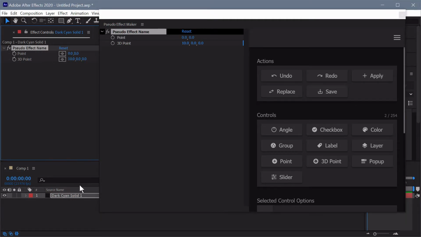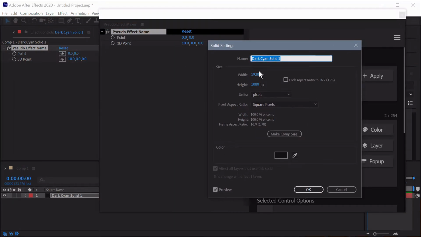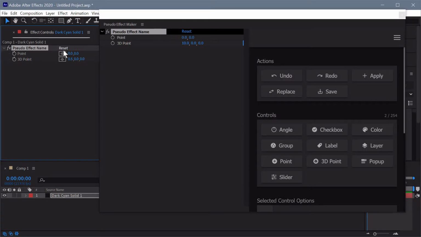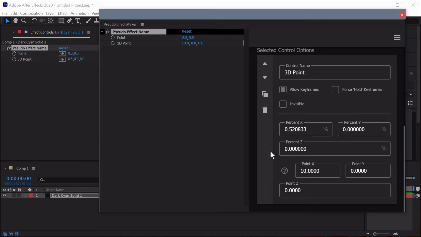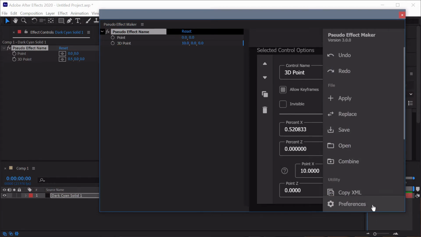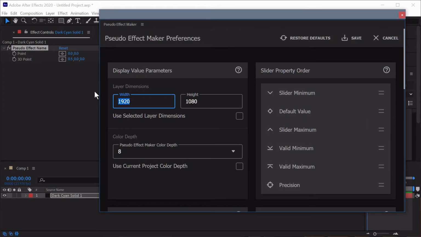However, if we modify this layer and give it a width of, say, 100 pixels, you can see that now that percentage is no longer 10. It's 0.5, and if I reset, it stays 0.5. So you have to remember that point control's default values are always relative, which means they are always going to be using these percentages. So what this first option does is allow you to see what the values are going to be when the layer size is what these values are.